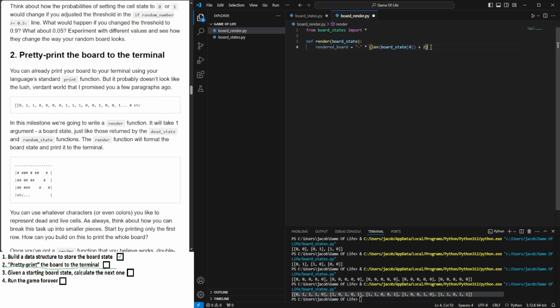We're going to want to print that times the length of, plus 2.